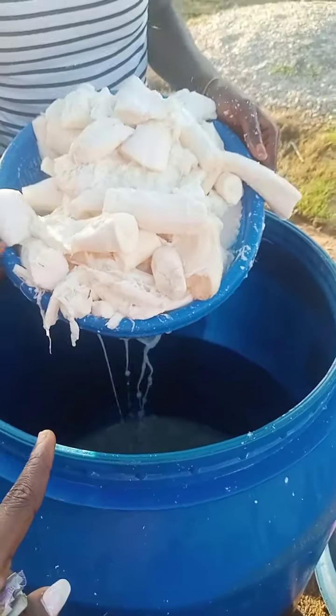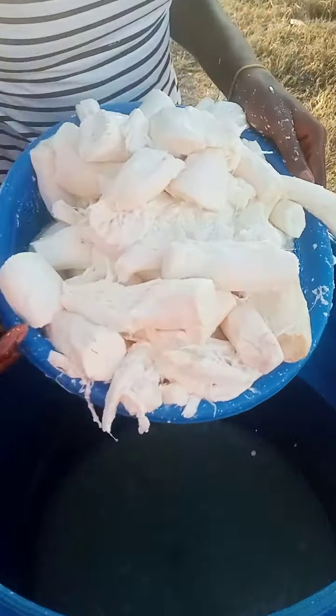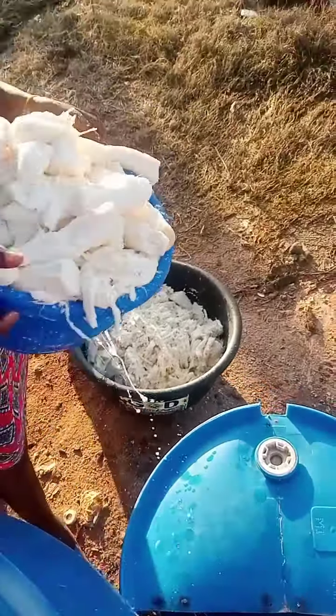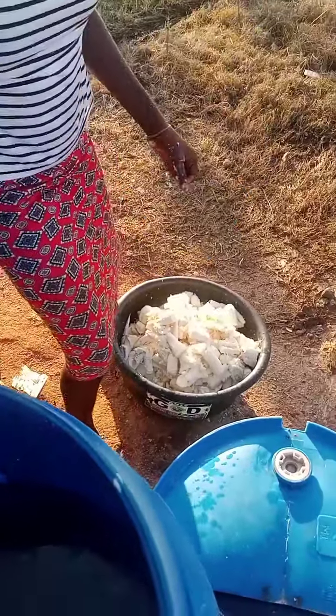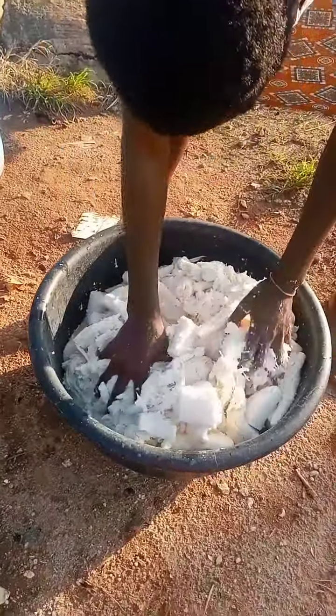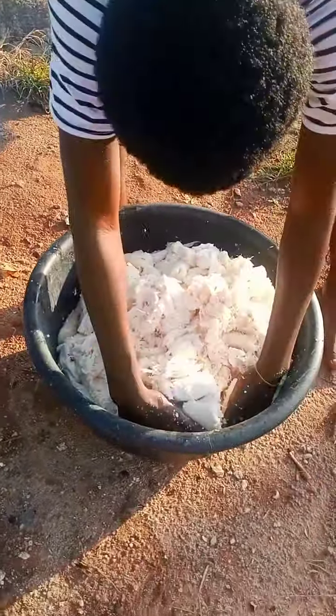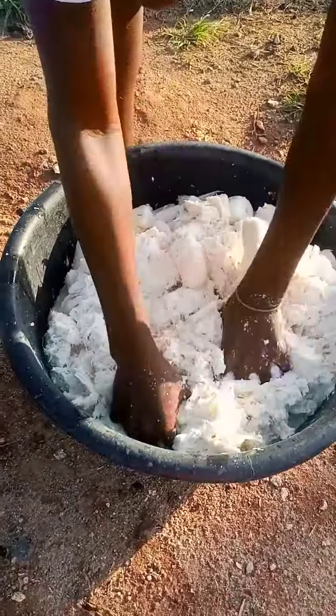This is it. We put it inside the bath. Okay, you'll be doing it like that until you remove everything. Why are you doing that one? To make it easier if they are filtering it. Okay, if they are washing it, for it to be easy.